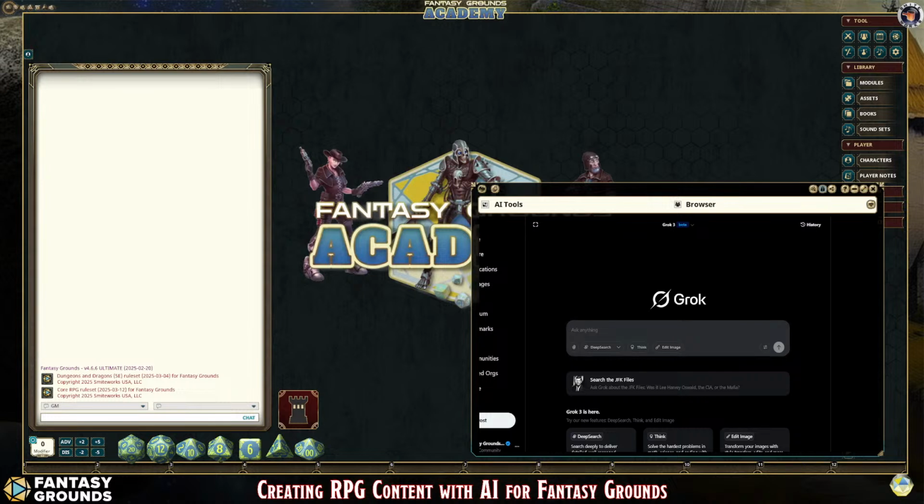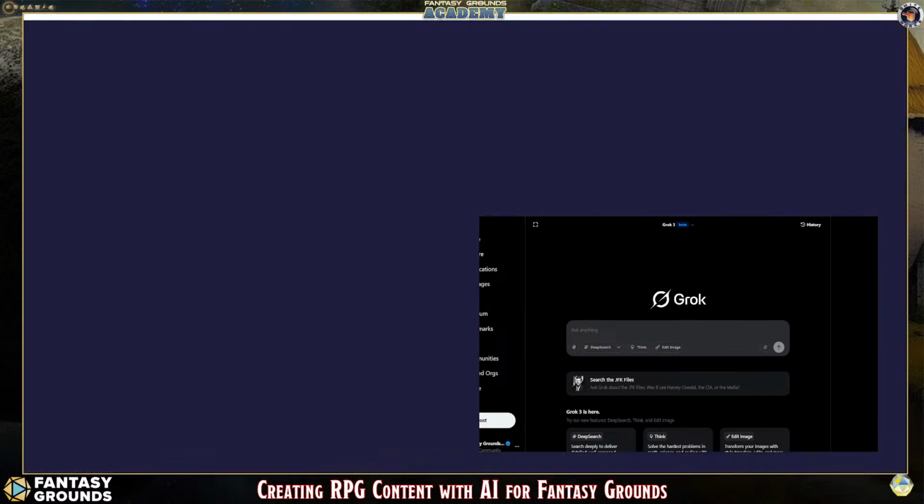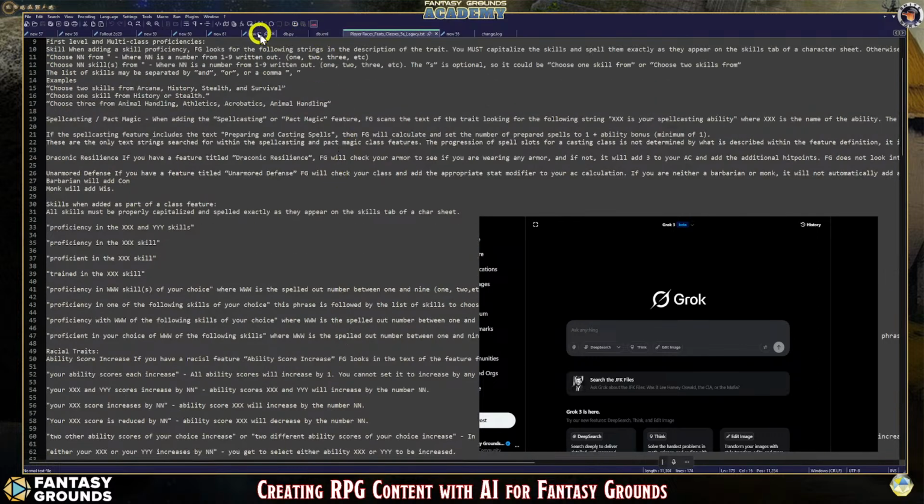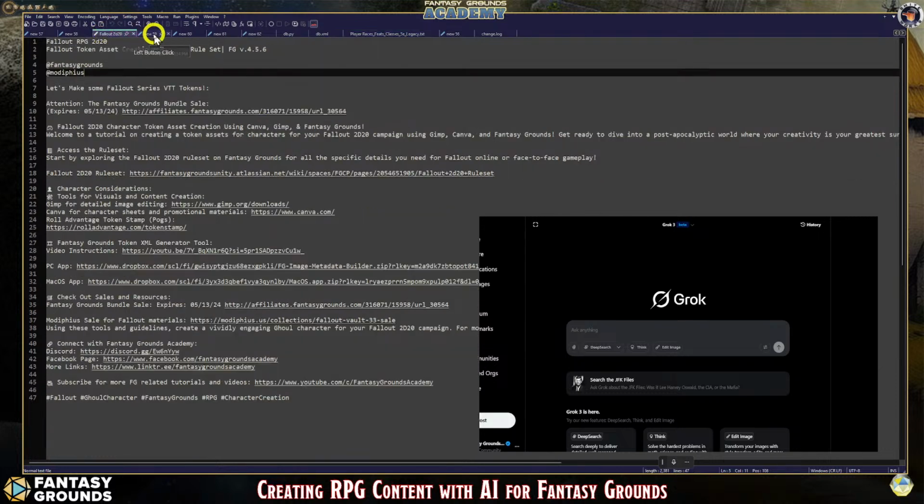But what's nice about this is even if you're not totally familiar with it and you have a little bit of familiarity with Fantasy Grounds, this will help you in a lot of ways. It can help speed up your process. So what I want to do is create a concept for, let's say, an adventure like a one-shot. If I was new to this, I would make a template. So take something like this, for instance, which is all the different things that I use for creating content.